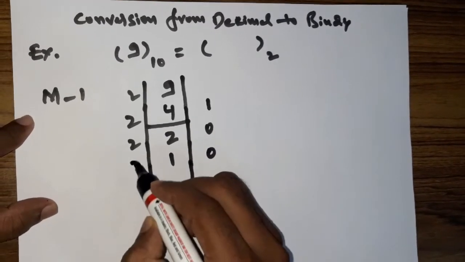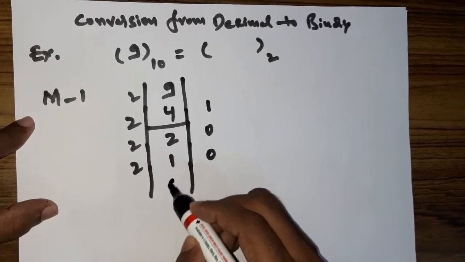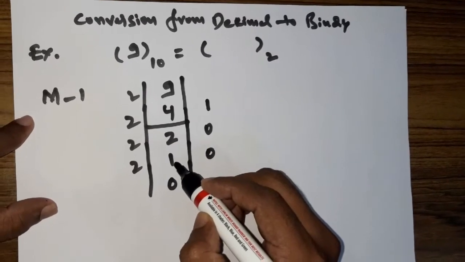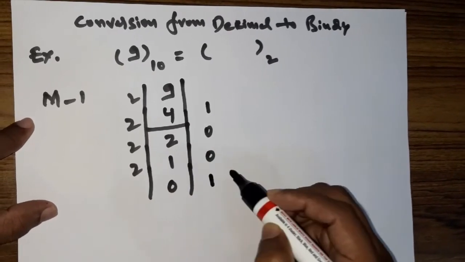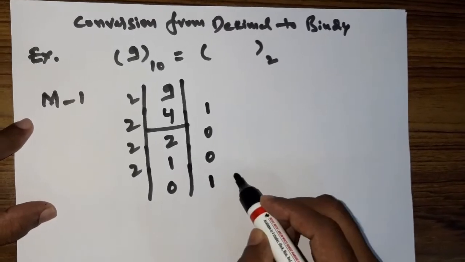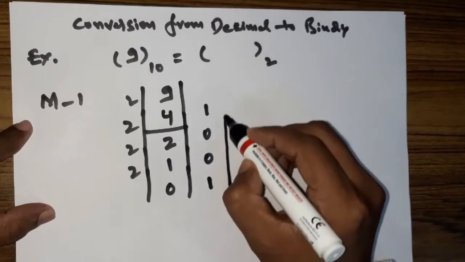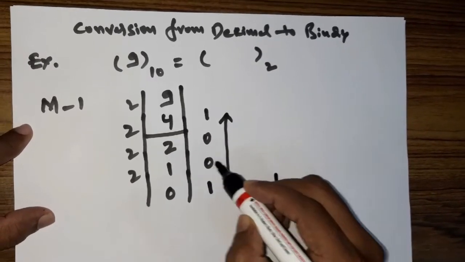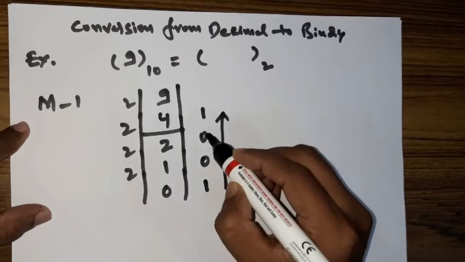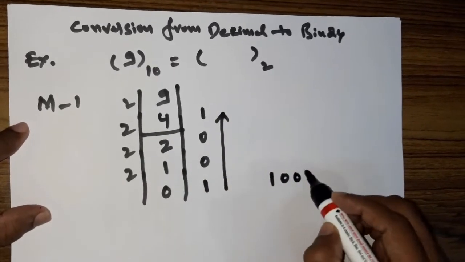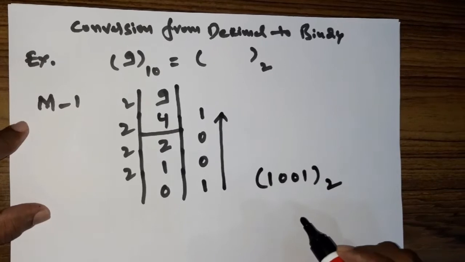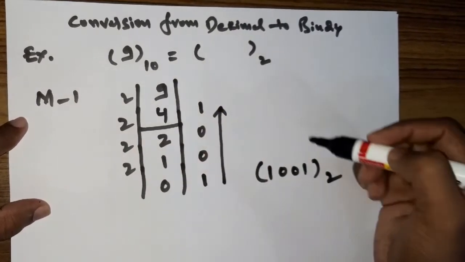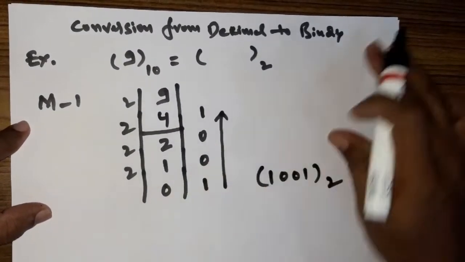Right, 2 zeros are 0, and what we have here is 1, so that one I am taking as a remainder. So finally what we get is this number. First write this one, then 0, then this and that. So like this we converted decimal number 9 to binary. This is method 1. We will go with method 2.